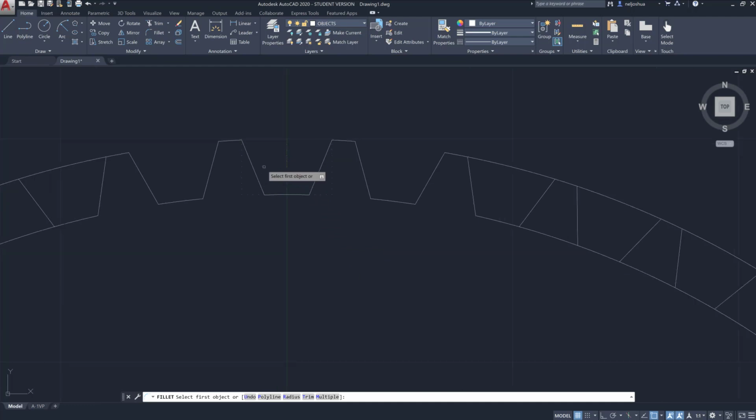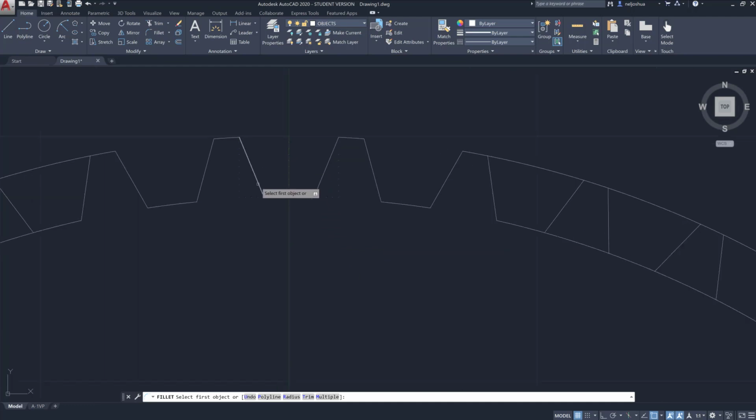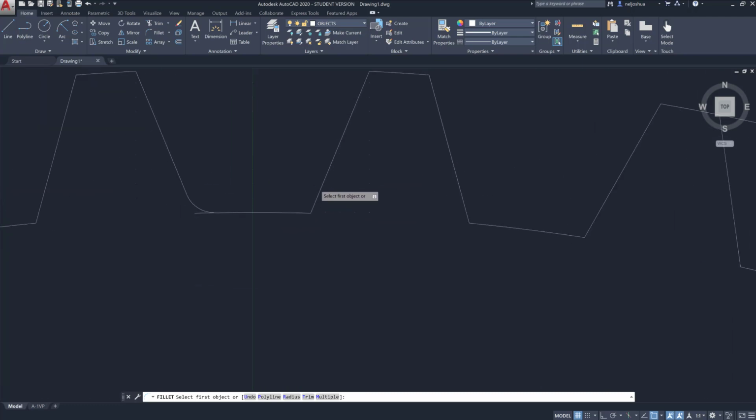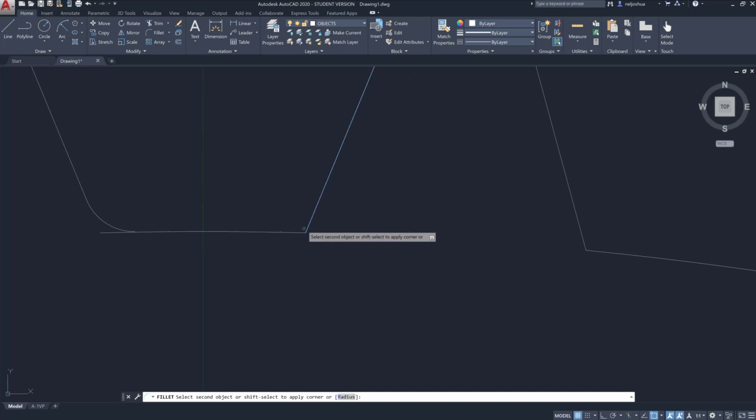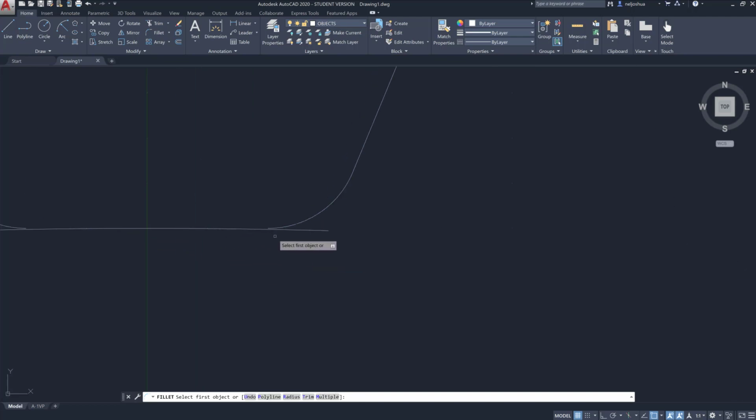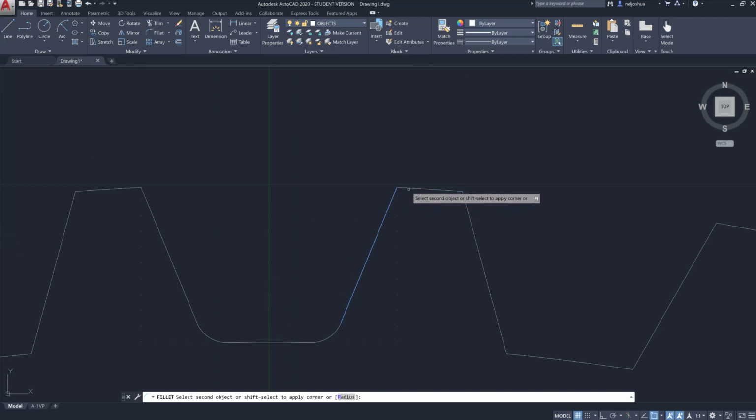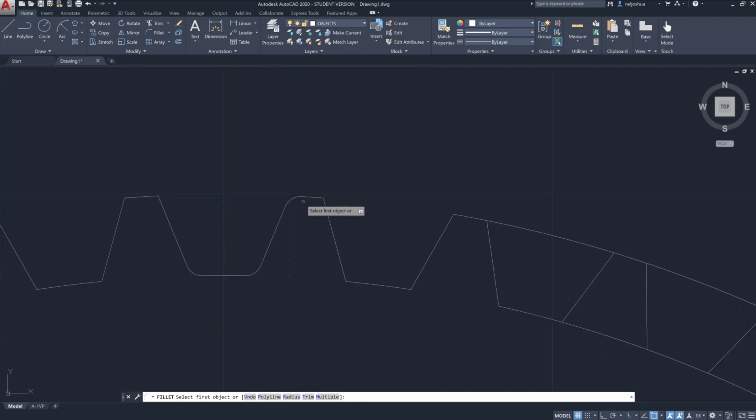Now if you're wondering where I came up with these numbers, I of course have practiced this so I could have a reasonable lecture here, and in this case I already had these numbers, so that makes it easier. So there's some fillets on this so it looks nice. So there's our tooth profile.